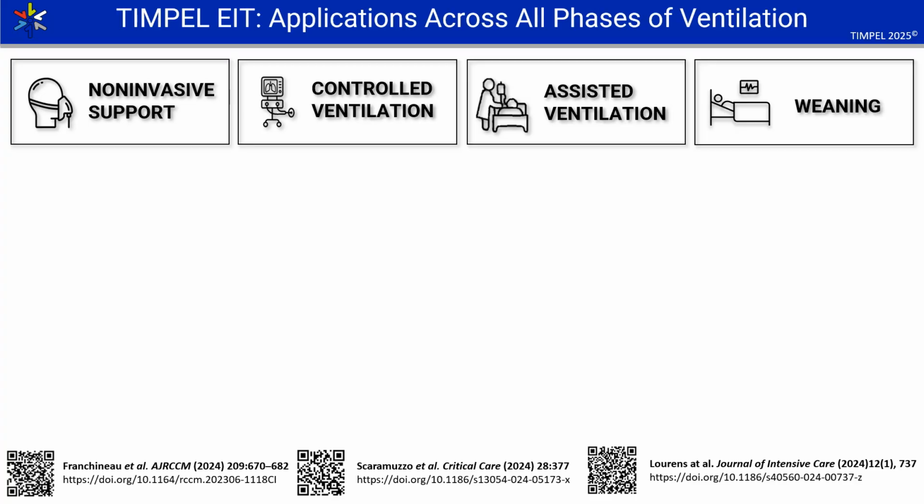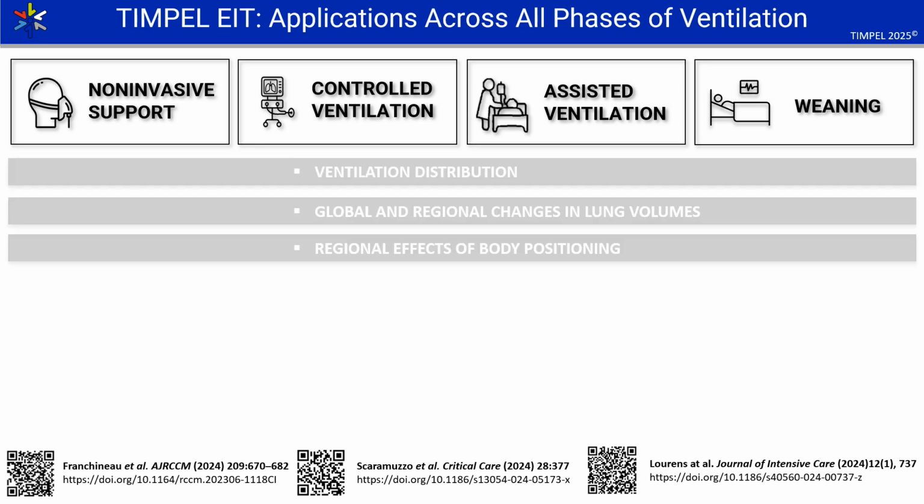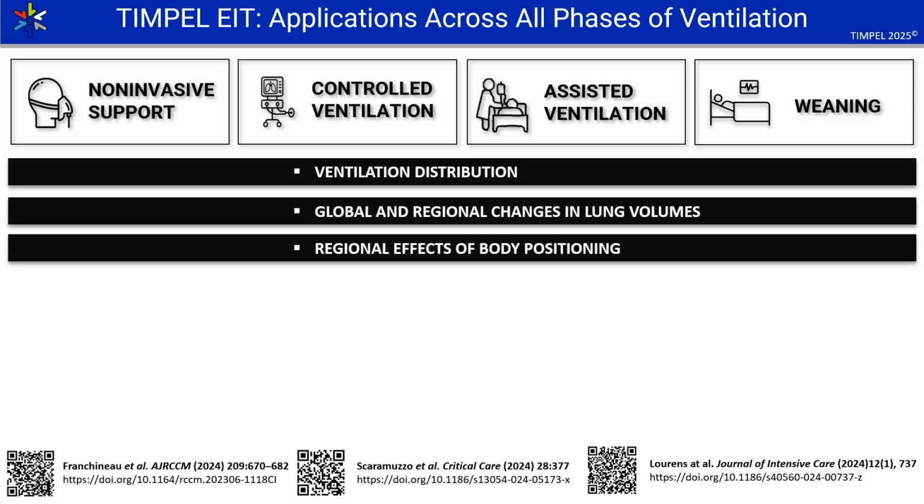Timpel EIT applications extend across all phases of mechanical ventilation, from non-invasive support to controlled ventilation, assisted ventilation, and weaning. Monitoring ventilation distribution, tracking changes in lung volumes, and optimizing individual positioning strategies are valuable across all these phases. During non-invasive ventilation, EIT assists with NIV titration by providing feedback on NIV effectiveness and detecting pendelluft, a complication that may lead to patient self-inflicted lung injury.